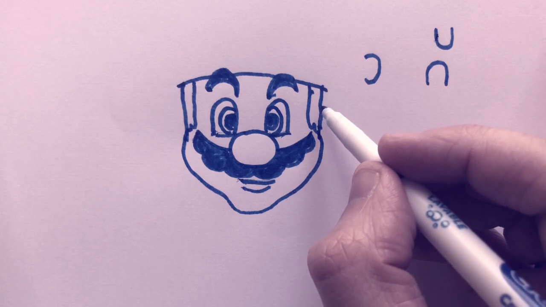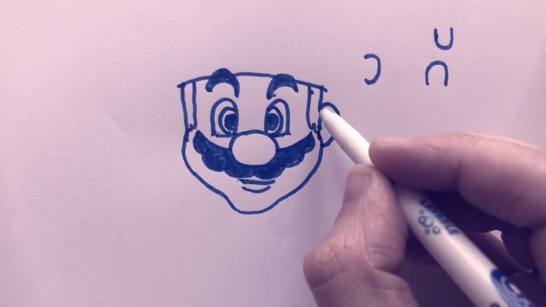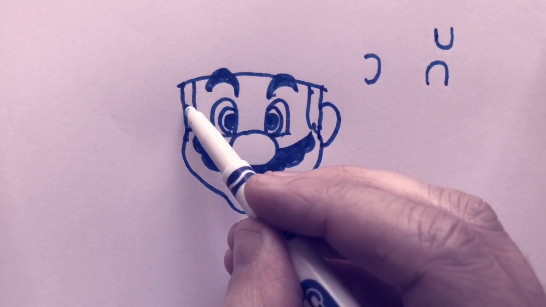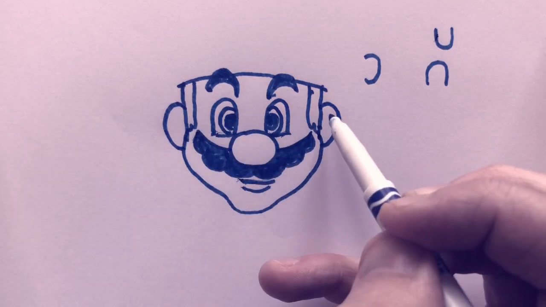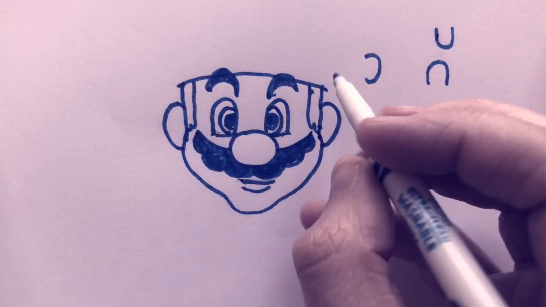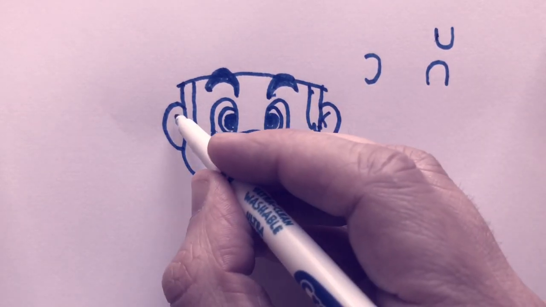I would like to fix this line, but since I did it in marker I'm going to keep going. Ears. Again with the letter C, we'll do a backwards letter C here. See how it's connected, and we'll do a regular letter C over here. You see they're lined up with the eyes. And then they add a little detail: a little line up here, a little line there, a little line here.